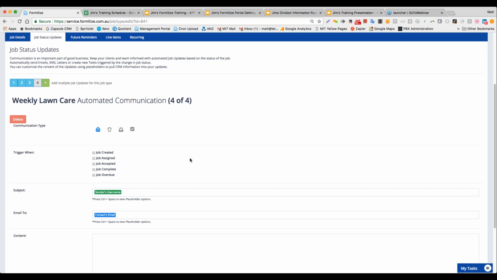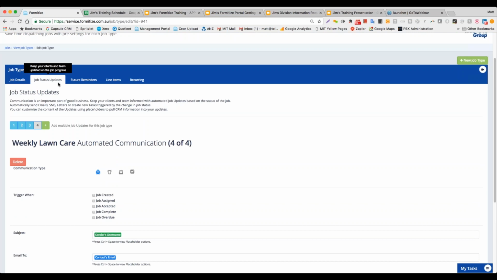Now, I know it sounds a little bit complicated. If you need help, there's videos to watch to show you on each page, and I'll show you that in a moment. It's a bit of time and effort to set up, but once you've done it, all of that automation is just triggering off in the background. All of that communication is happening in the background. And we've had comments from many, many clients who are sole traders, working by themselves, but the customer thinks that there's a big admin team behind them with all of this communication and updates going on, but meanwhile the guy's just working. Okay, so that's job type, job status updates.